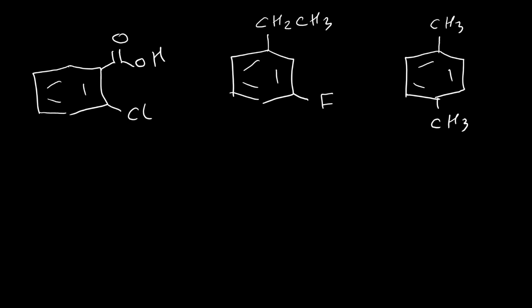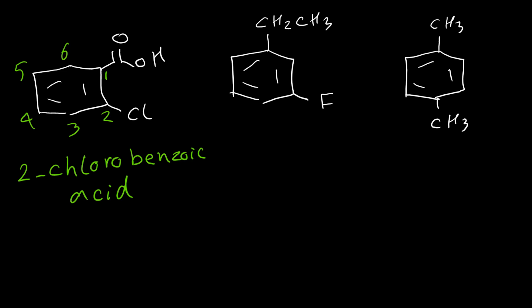Here is more examples. Again, we can see benzoic acid. So we name this compound based on benzoic acid, and from here we have a smaller number. Then the name of this compound is 2-chlorobenzoic acid. For the second example, here we don't have a common name for the benzene derivative, so we need to put numbers based on the alphabet. This group is ethyl and this group is fluoro. So based on the alphabet, ethyl should be number 1, and then from the right side we will have a smaller number. 1-ethyl-3-fluorobenzene.